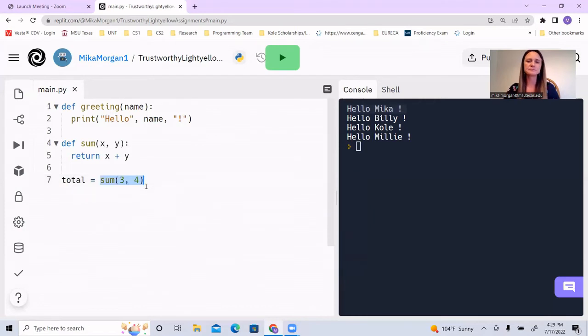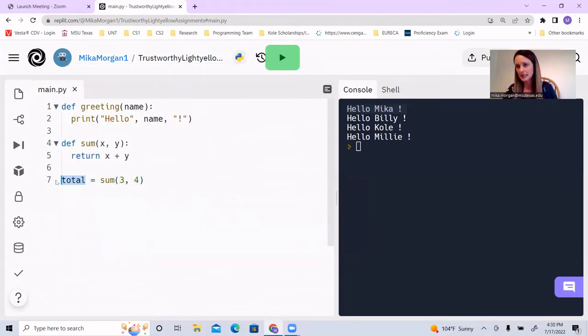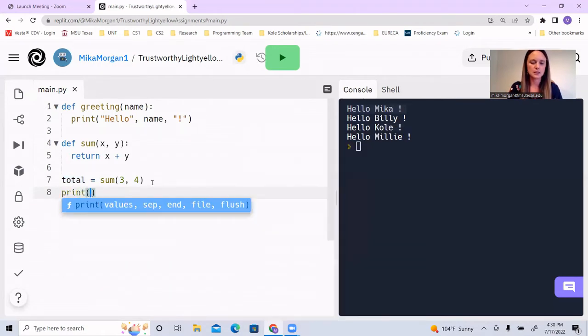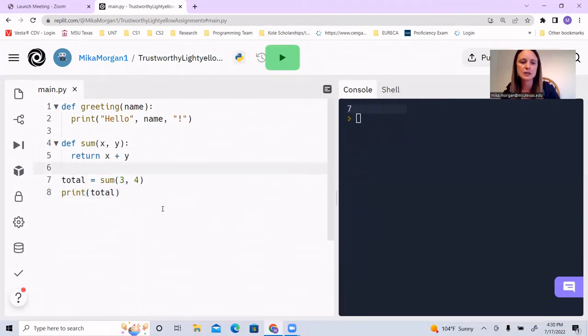For this example, if we had given it different numbers, obviously it would be the sum of whatever numbers we passed in. So this whole thing is going to equal 7. 7 will get stored inside the variable total. So we could print total and we could have the number 7. And because we have this defined, we could use our sum function for as many different numbers as we wanted.